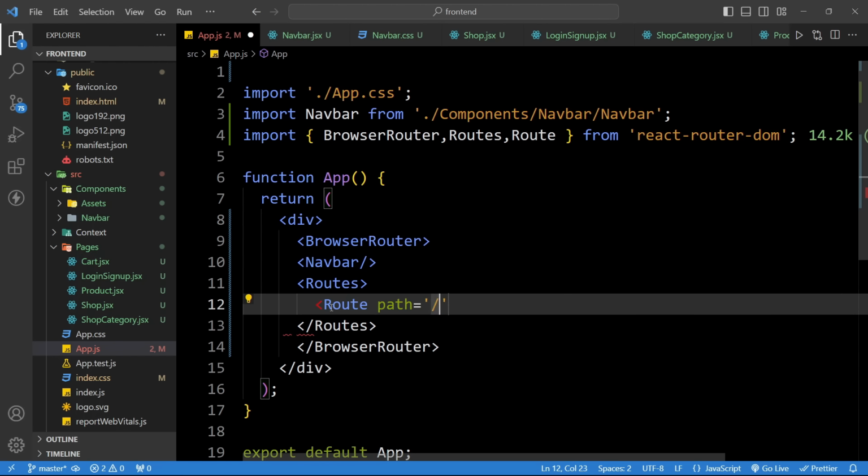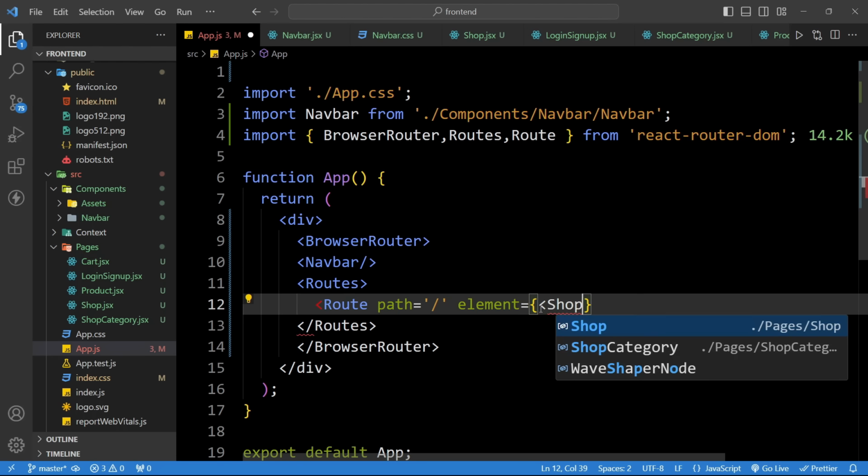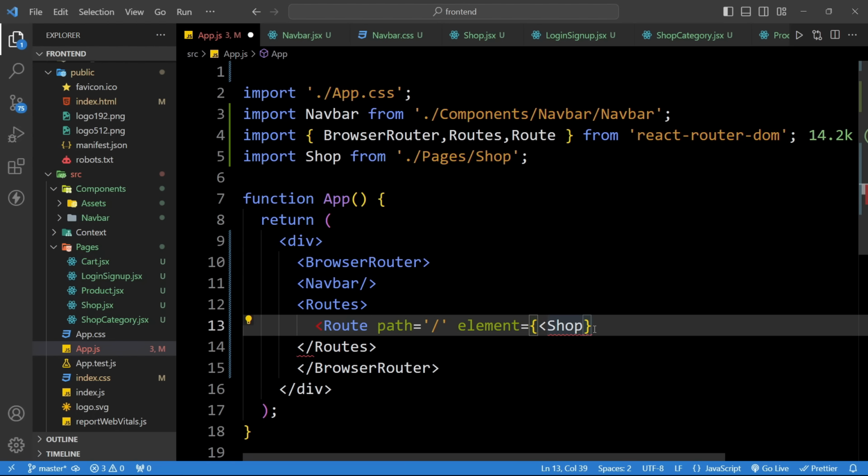For the home page we will add path slash, and element, and in this element we will insert this shop page. So here we will add Shop and close it. Now close this Route. So if someone comes to this slash path, then this shop page will be rendered.